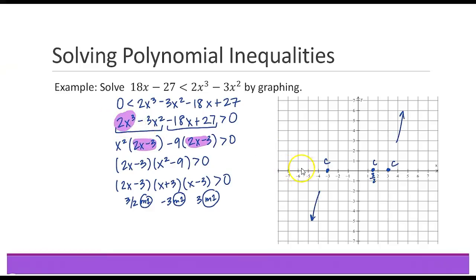That's positive. So again, we're not concerned with the y-intercept. We don't have to really care about it, although it is pretty easy to find because we have standard form. So if I let all these x's be 0, the y-intercept is 27. So it's like way up here. Let's fake it and say this is 27 up here as the y-intercept.